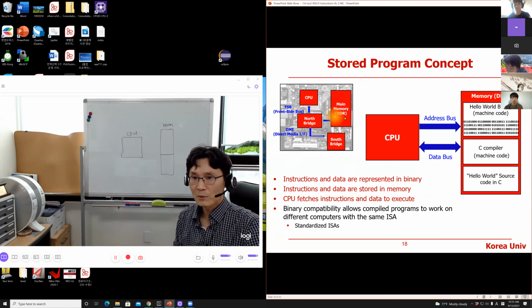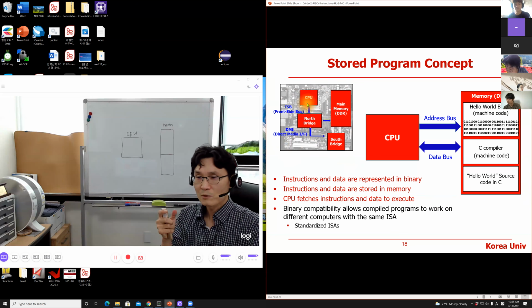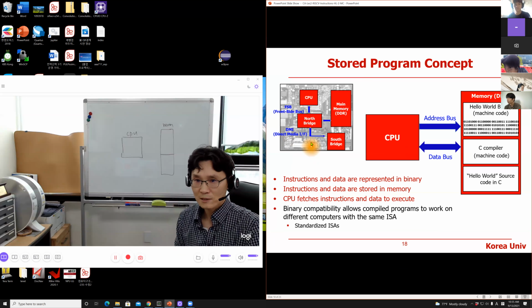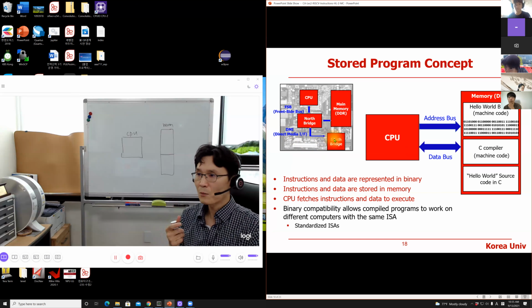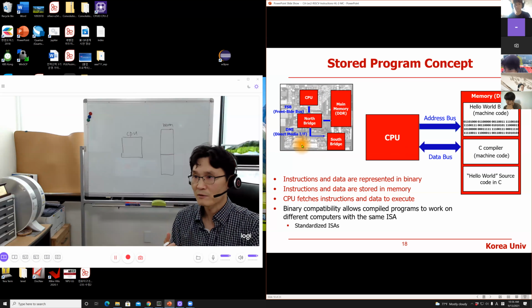CPU wants to talk to main memory, and to many different I/O devices like keyboard, mouse, Wi-Fi module, Bluetooth. I/O devices are hanging onto the North Bridge side or the South Bridge side. So this chipset is just a communication medium between CPU and memory and between CPU and I/O devices. Its function is very simple.